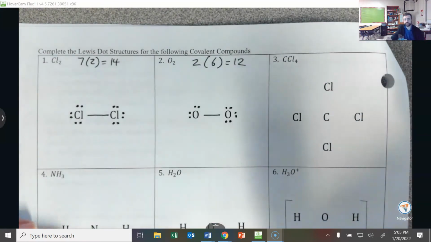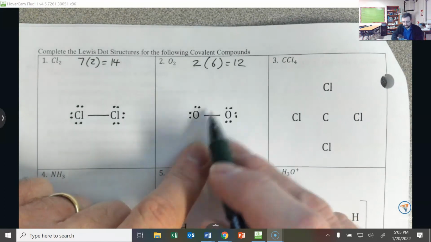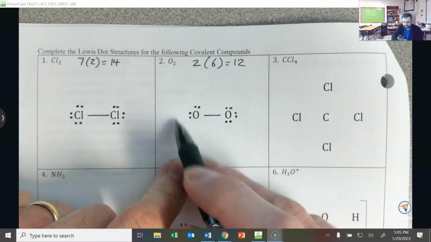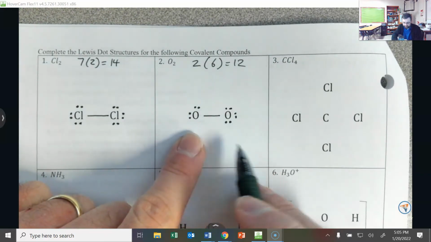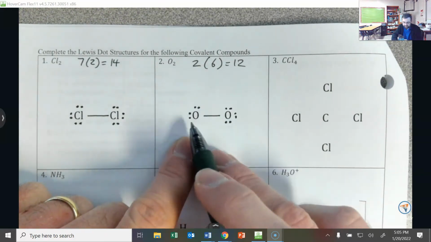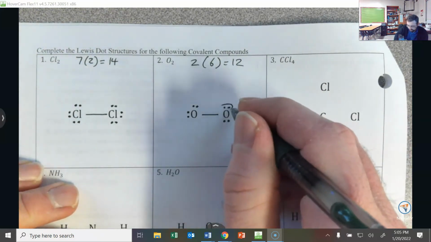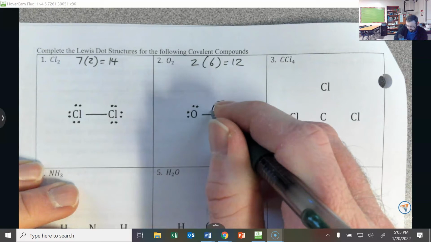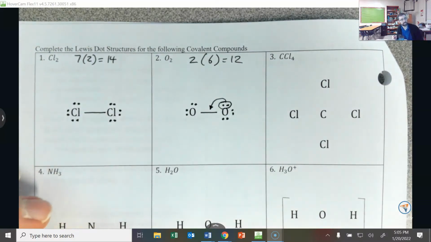Uh-oh, I've run out. Okay, now there's a couple different ways you can do this. You can think about this, but I want you to recognize that this oxygen is happy. This one doesn't have enough. The way I look at it is they're neighbors. Okay, and this one has an abundance of electrons. This one came up short. So this friendly neighbor is going to share 2 valence electrons. We're going to make a double bond.